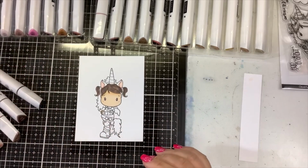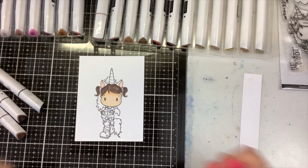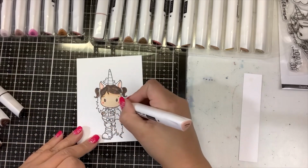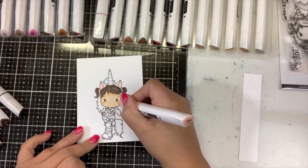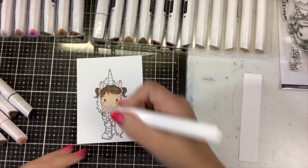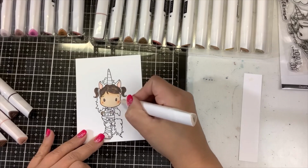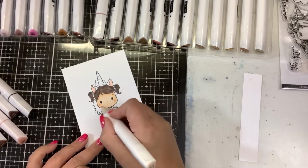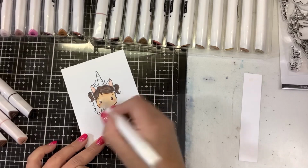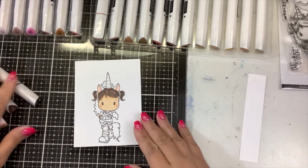All right, now I do want a little bit of the peach in her cheeks. So, just going to do a little circle here, a little circle here. Gonna go over that. All right, pretty good. All right, let's get a little rainbowy now.